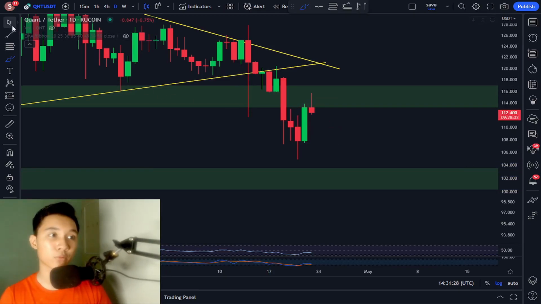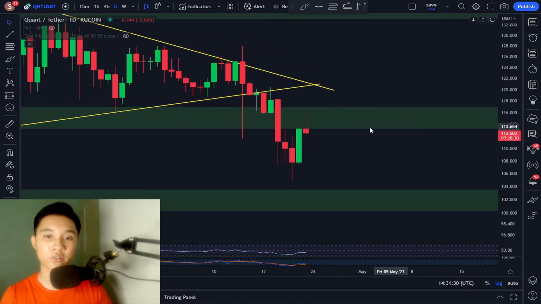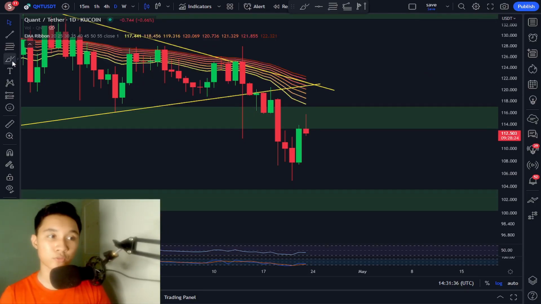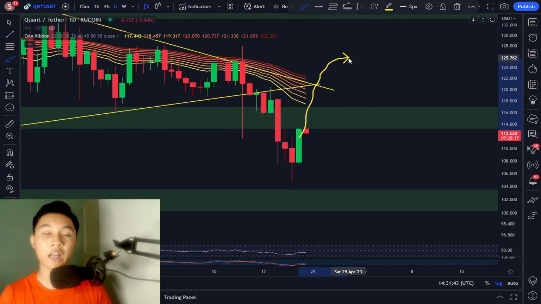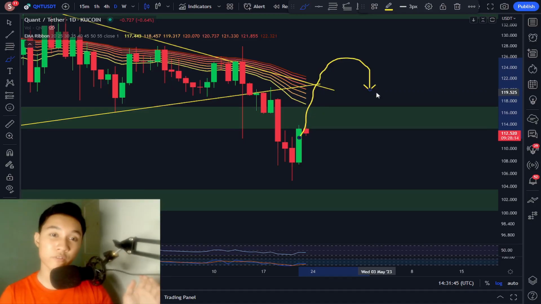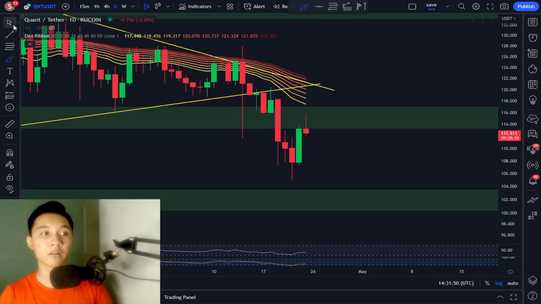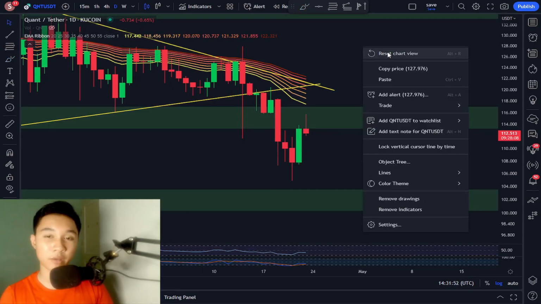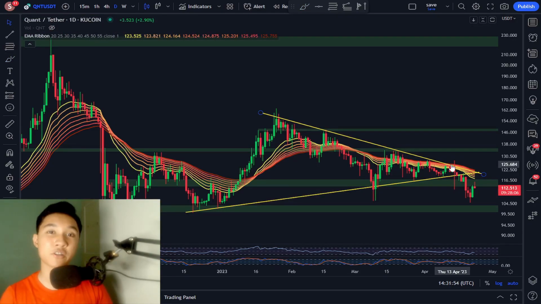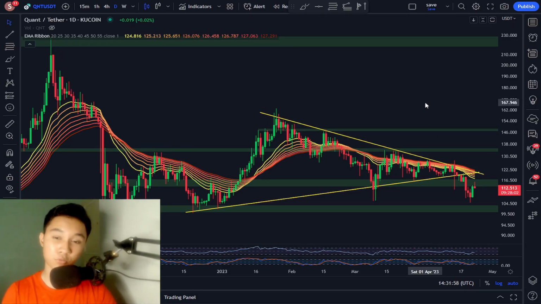But of course, remember, there's a chance we could break above this resistance right here. The bullish case is if the Quant price manages to first break above resistance and above this EMA ribbon. If we do break above the EMA ribbon, then I'm going to be flipping bullish. But until we have done that, I'm going to stay bearish. So basically right now I have flipped bearish, and I'm expecting lower prices in the immediate short term, not in the long term. In the long term, of course, I'm expecting higher price action.